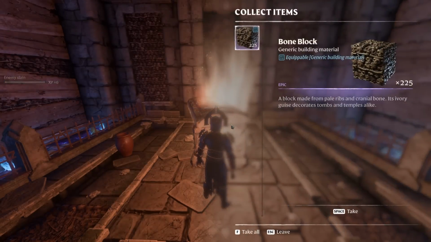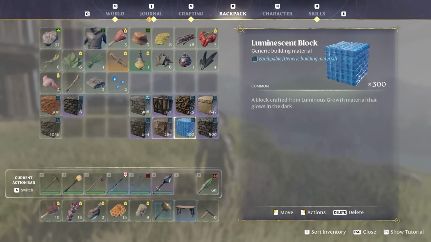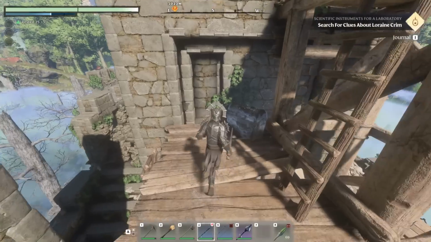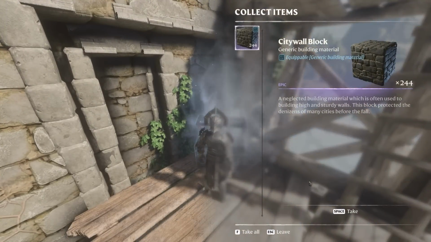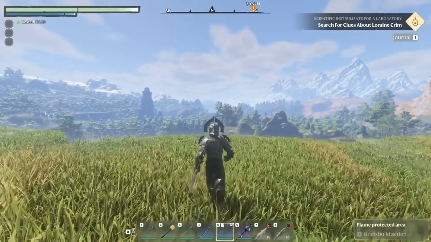Well, ladies and gentlemen, in today's guide I got you covered, as we're gonna check out 8 amazing building blocks which you can start picking up early game to make your base look so much better. And while we're at it, why not also do a little base tour, because some of you guys asked for that, so let's get right to it.